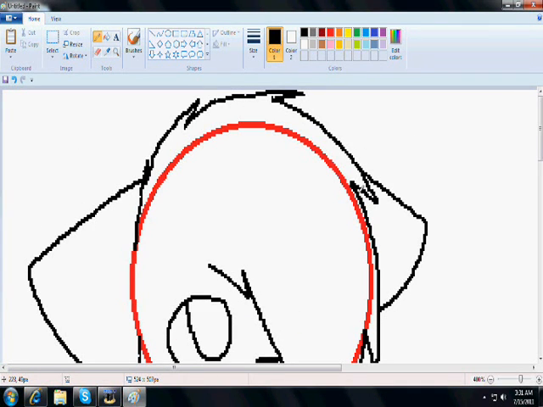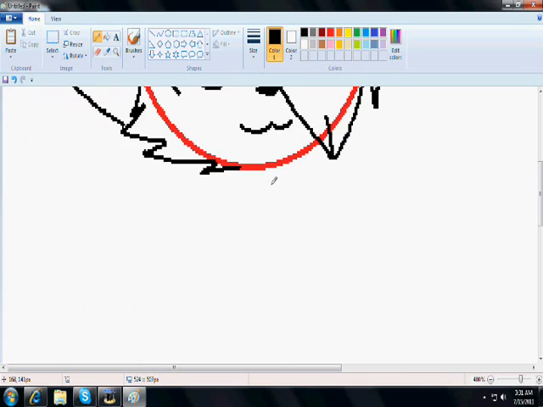I'm going to show you how to eliminate those. Alright, so make a simple curve. And make the chest here sort of the same way, only go like that.